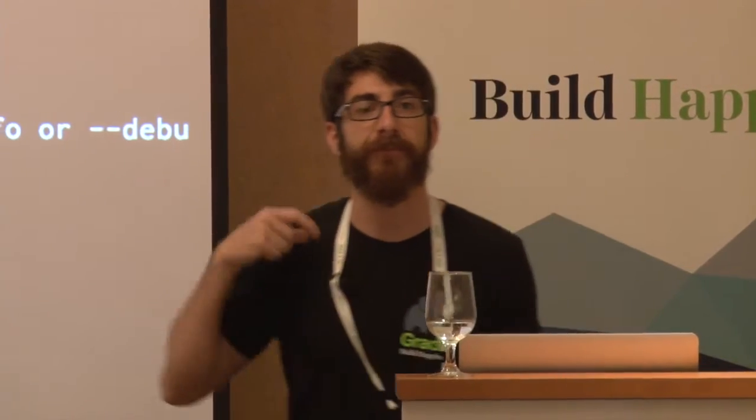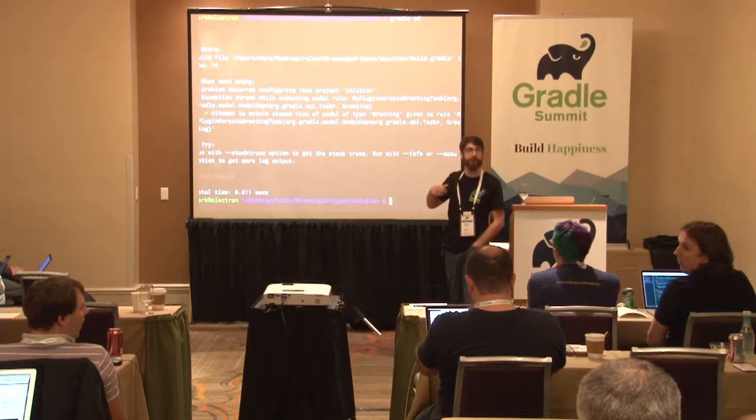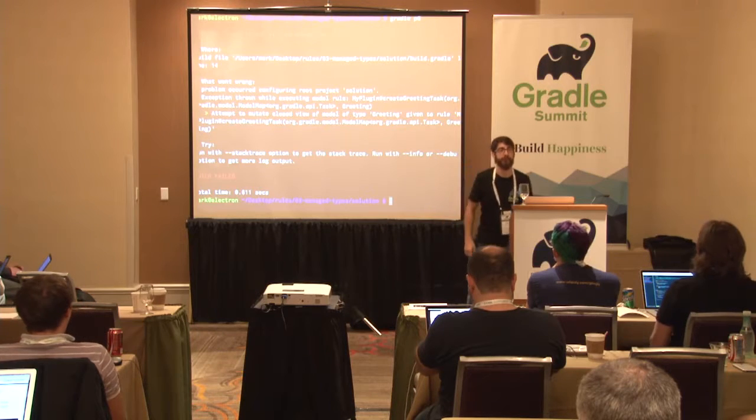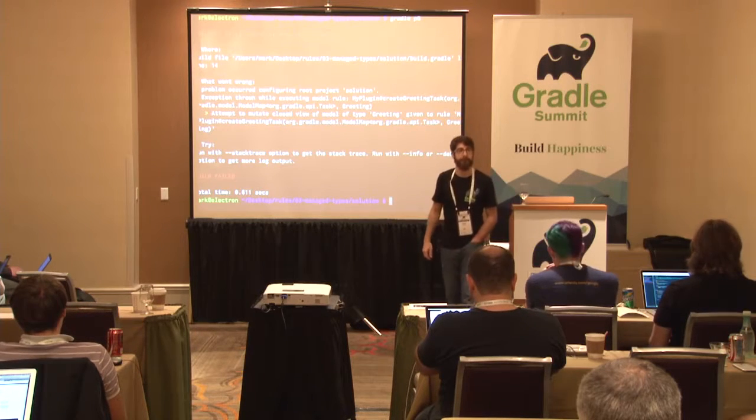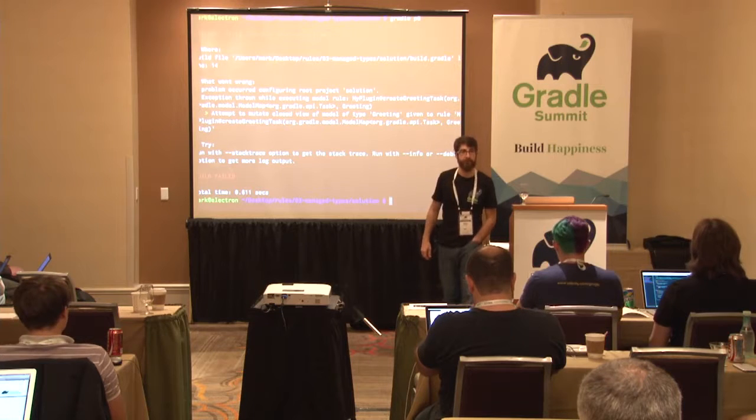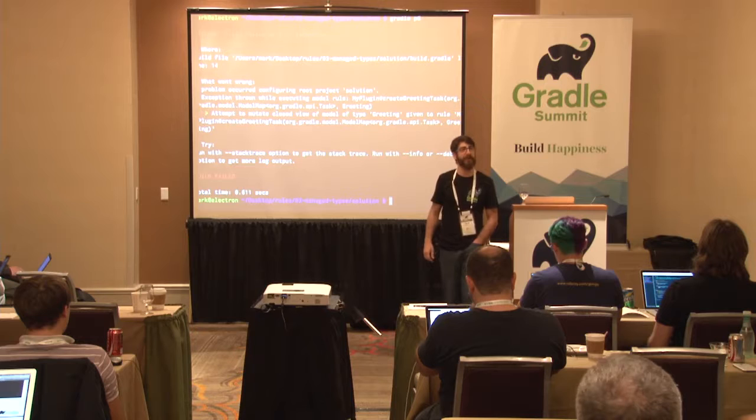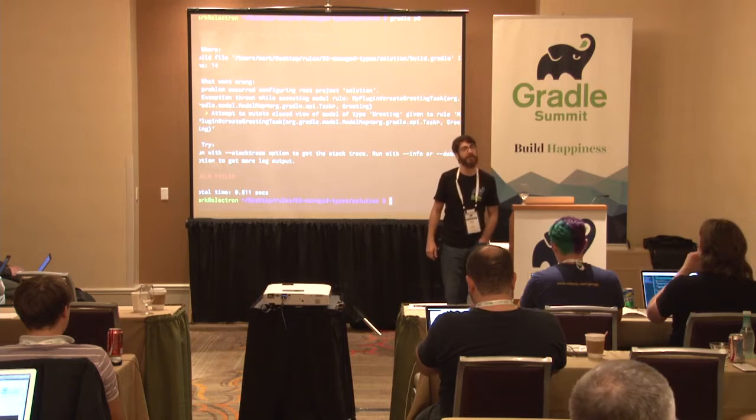Right? Yes? If I pass into a mutator a dependency, will that cause the dependency then to get resolved? Currently, that's not possible, right?